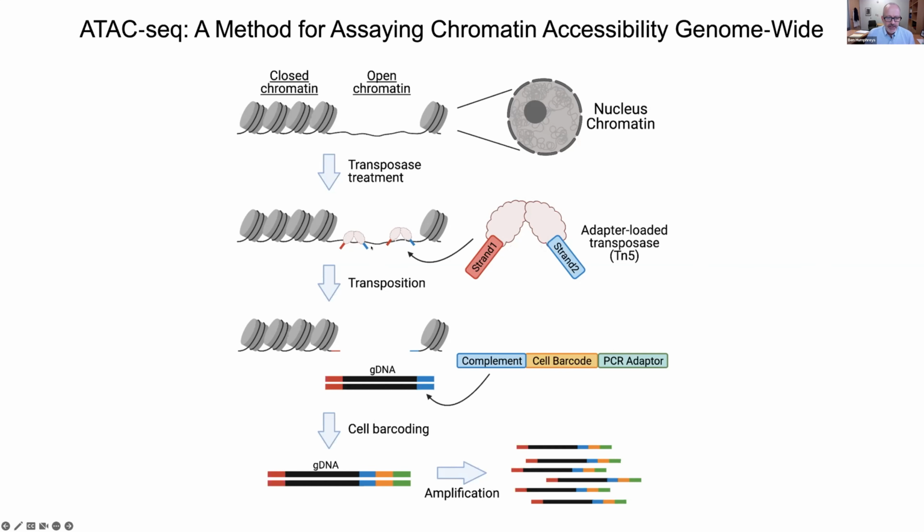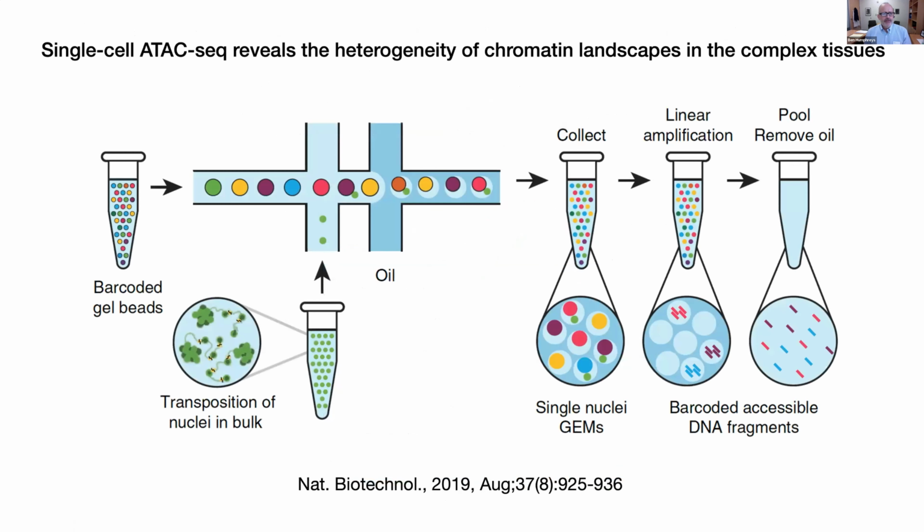Now, for the aficionados, you'll recognize that it's just a chance whether you have a red and a blue across from each other. You could get two reds, and that will not be amplified. Same with two blues. In any case, we are able to preload the transposase, and that's what allows us to map back by genome sequencing the library back to where the chromatin was accessible in the genome.